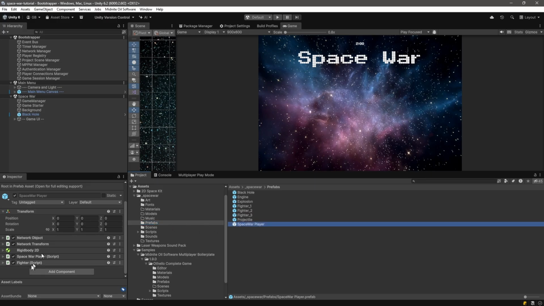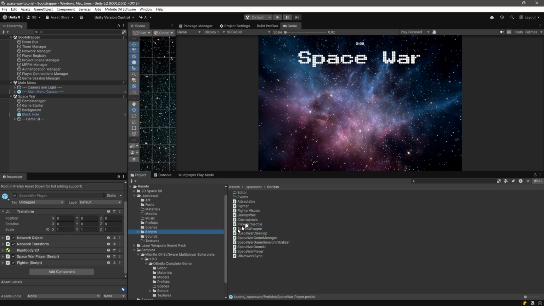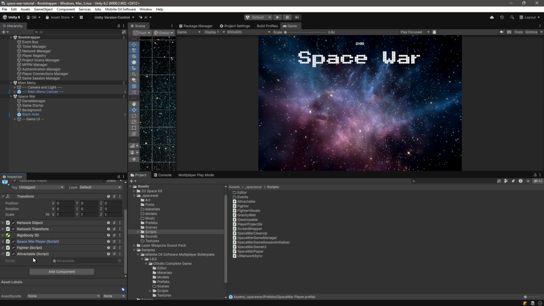And I can see right away one thing that's wrong here. We need the Attractable script. But that does not explain why we weren't seeing the fighters show up on this side. And I've got to believe that they're actually being spawned, but we're just not seeing them, which means that we're not handling the event to show the fighter visuals. That's what I'm imagining is going on there.